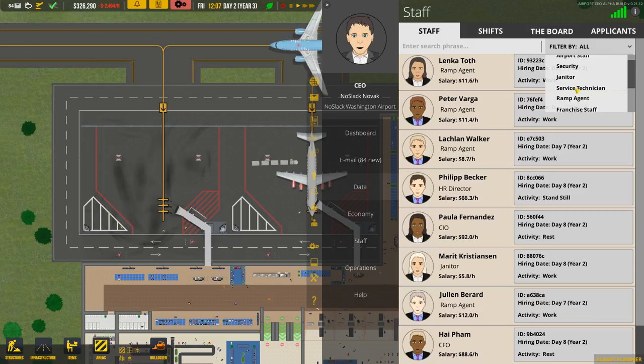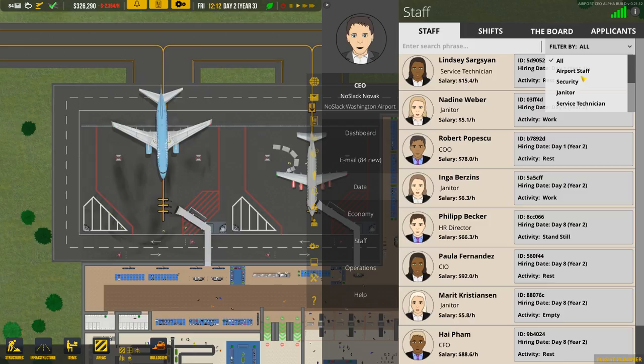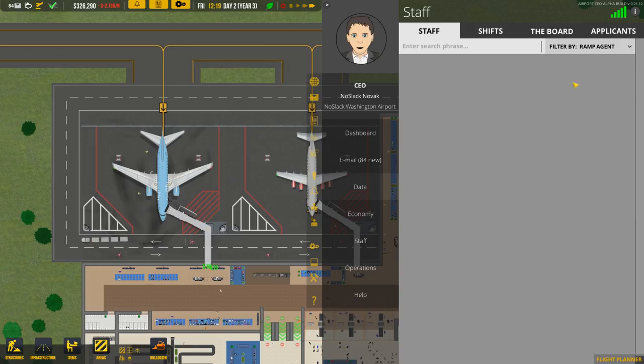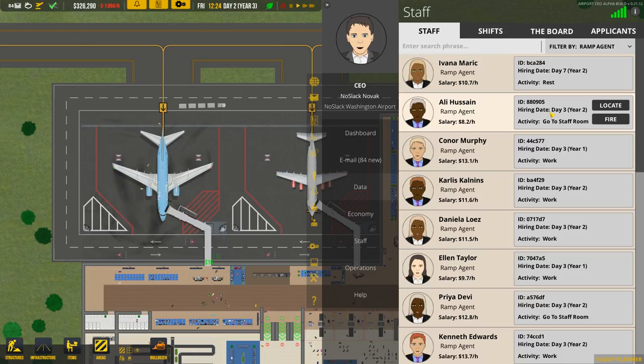Ramp agents we have. It's going to play this game with me again, huh? Okay, you want to play that game? Service technician, HR director. Oh, we're all the way at the bottom, that's why. Okay, here we go. This is what we have.